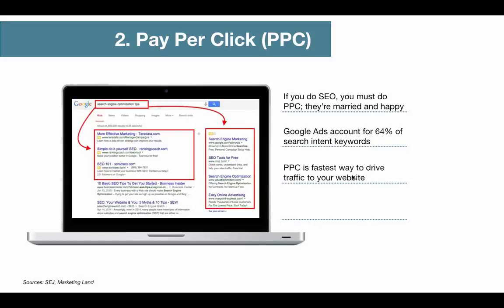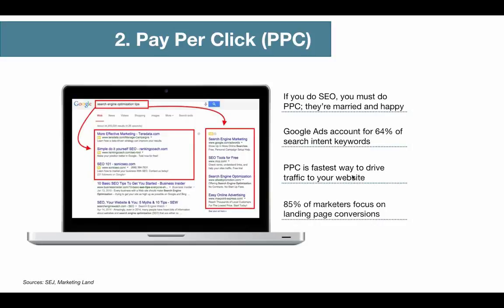Again, PPC is the fastest way to drive traffic to your website. So let's say you just redesign your website, or you're throwing up a targeted landing page for a specific service for your business. You can easily just leverage PPC to drive traffic there and use analytical tools like Crazy Egg or Optimizely to really see what people are doing on the site when they get there, and that can help you in terms of improving your website design and helping you understand which messaging and call to action is actually working the best.